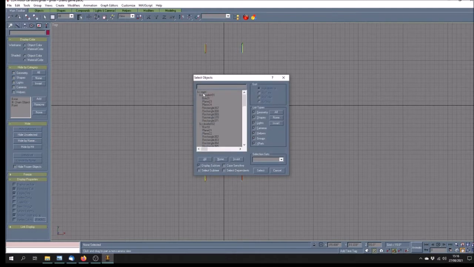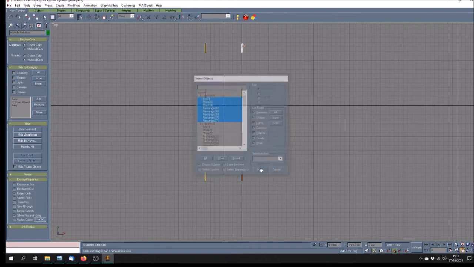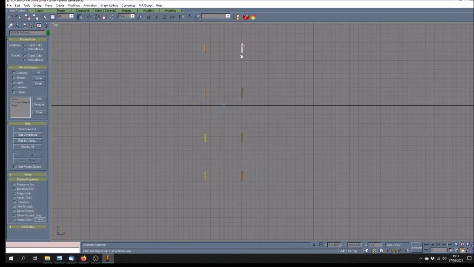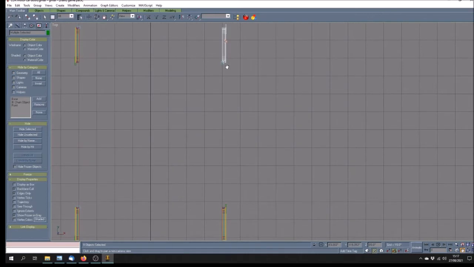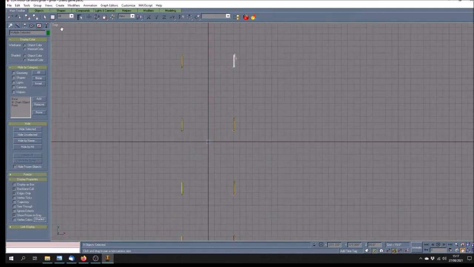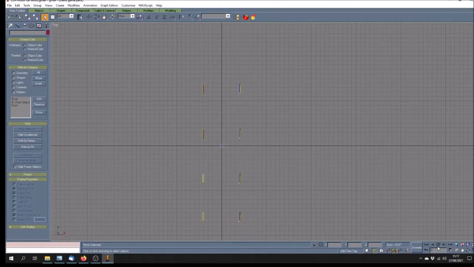So if we look at the subtree, we've got BR main, and each of the doors' dummies, which are animated dummies, and then all of the meshes for one door. If I select that, that's all the meshes there, and they're all linked to that one dummy. So let's see if they work. I think they do. There they go.